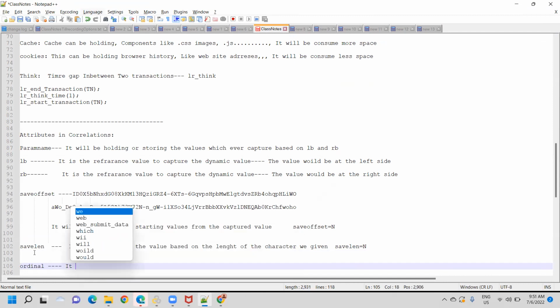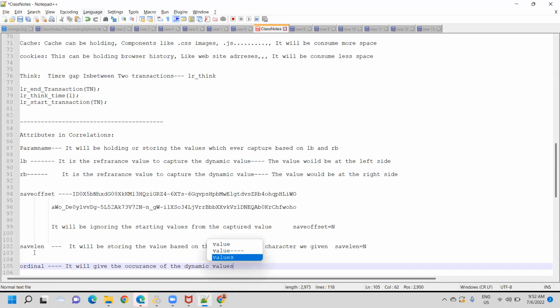It will give you the occurrence of the dynamic value based on the left boundary and right boundary which we have given. The syntax would be ORD equals some number n, anything.